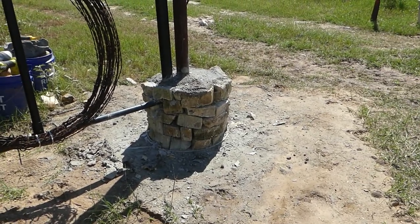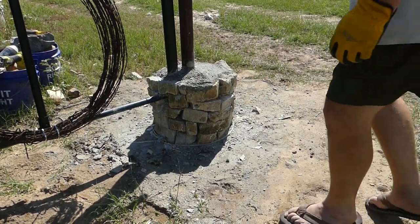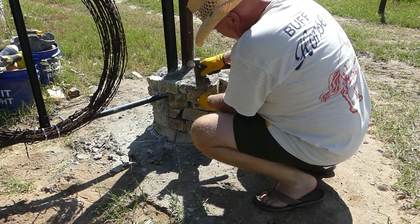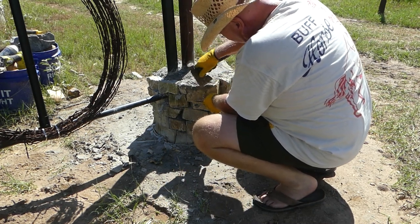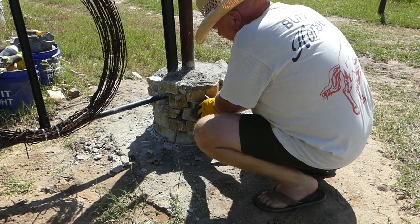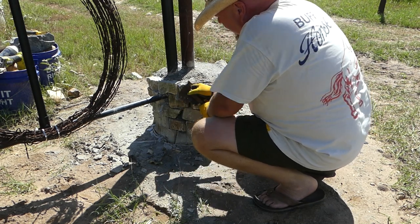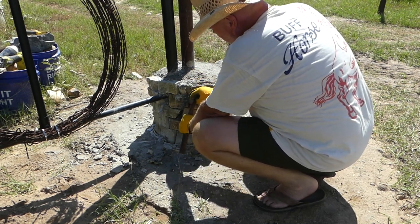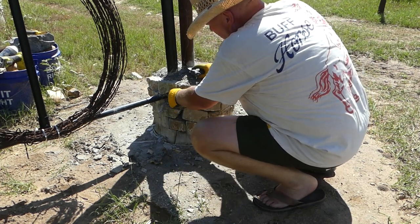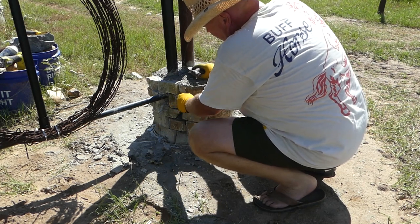So I'm just trying to give it an idea of a stack stone without mortar, and I honestly think I've accomplished it. Now if I would wait longer, this concrete would be too hard for me to work this easily. This is day two of it being poured. And that's why I'm going to wait 20 days before I put the pipe in, just to let it age out a little bit, get pretty firm.